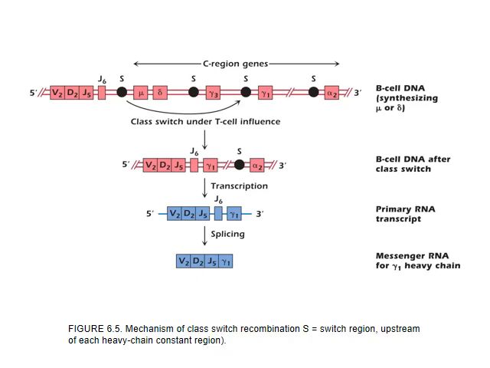Now, if you pay attention over here, we have a 3 end, we have a 5 end, and then again, we have a V segment, J, and then we have a constant region gene. So there are a bunch of constant region genes, and within those genes, as you can see, we have switch regions. So whenever the message comes to the B cell that we need to switch from one particular antibody production to another antibody production, and of course that message will come under the influence of T cells.